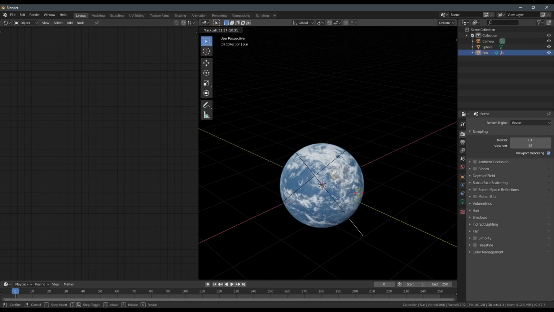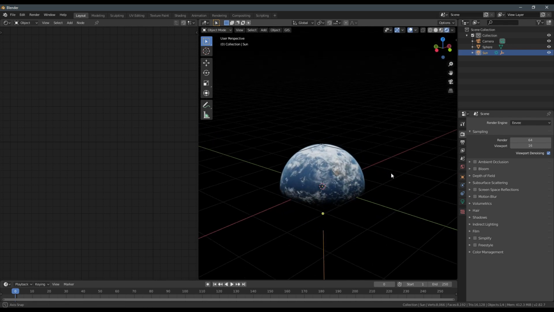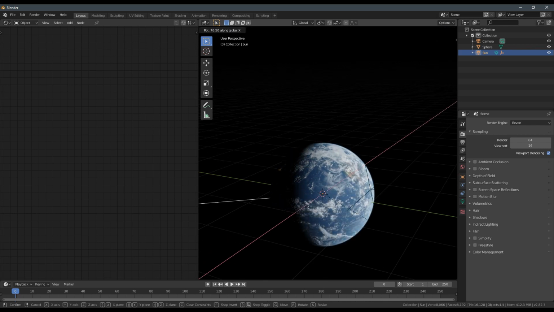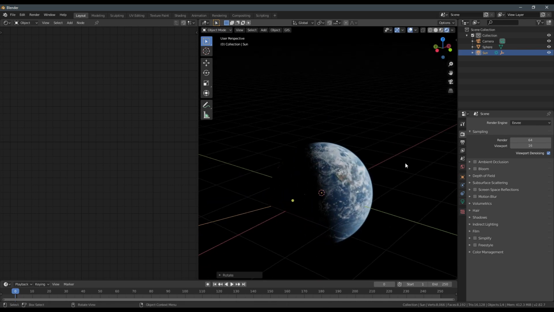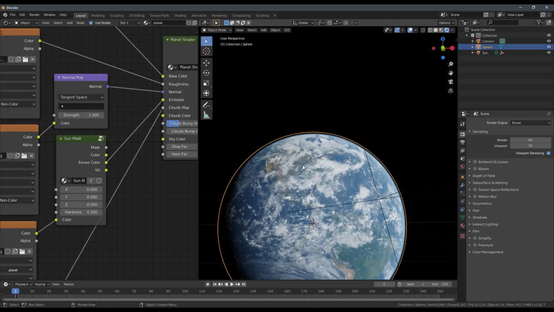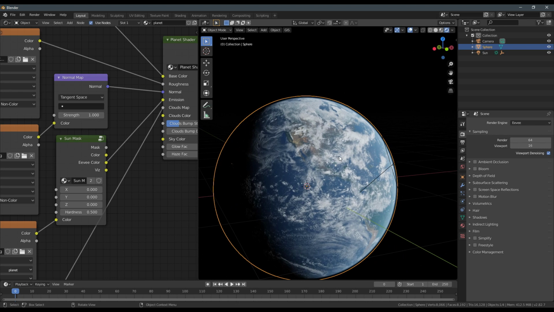And now as we rotate around the sun, you can see that the empty is going to move around with the sun. Now we want to leave the sun in the center of the scene. But what we can do is set our lighting back up to however we like it here. And we can click back over here to the planet. That's all that was needed to do for those objects.